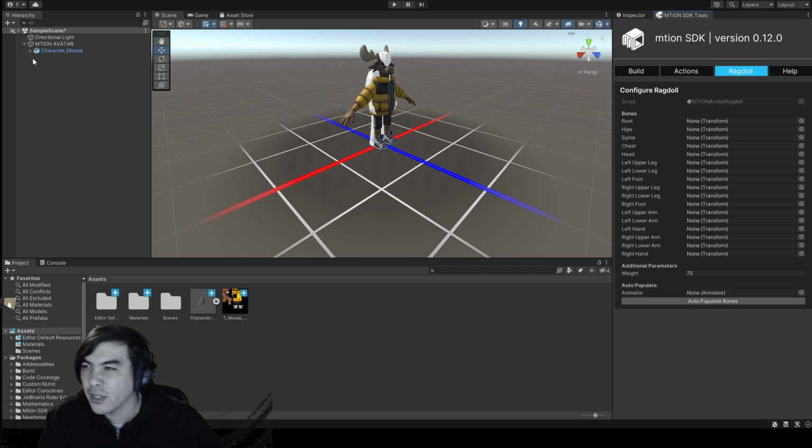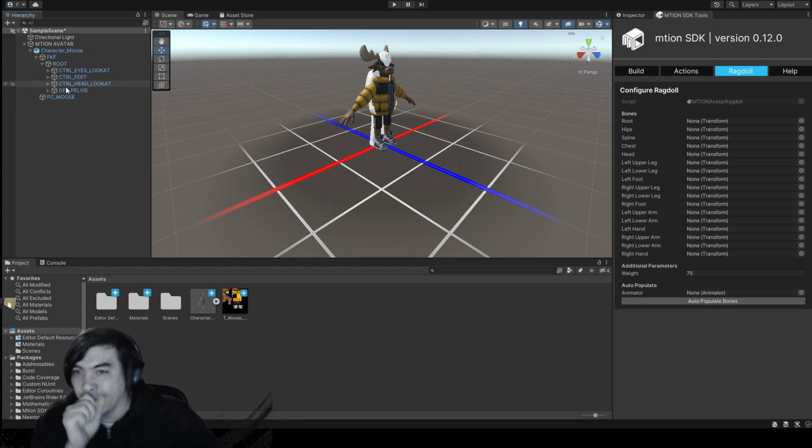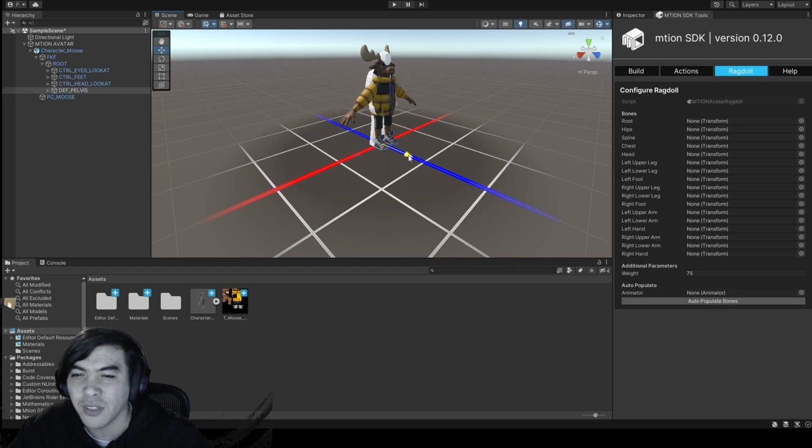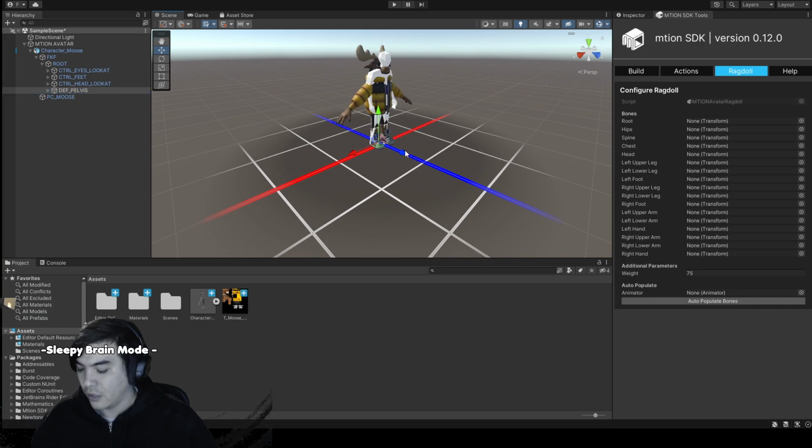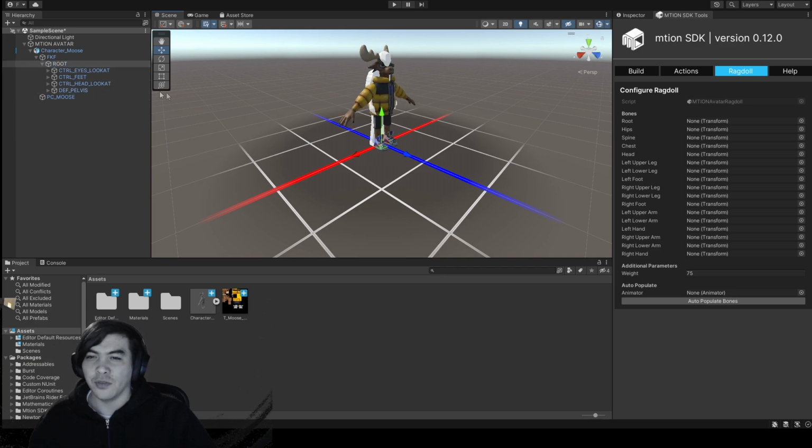So I want to add a ragdoll component. Now this was weird. I probably should have used another character to exemplify this, but it was kind of interesting to do. What I basically have to do is find the joints and translate that to what these are over here.